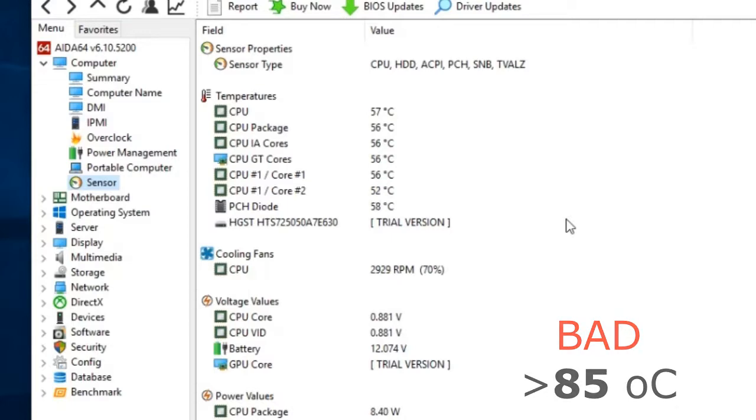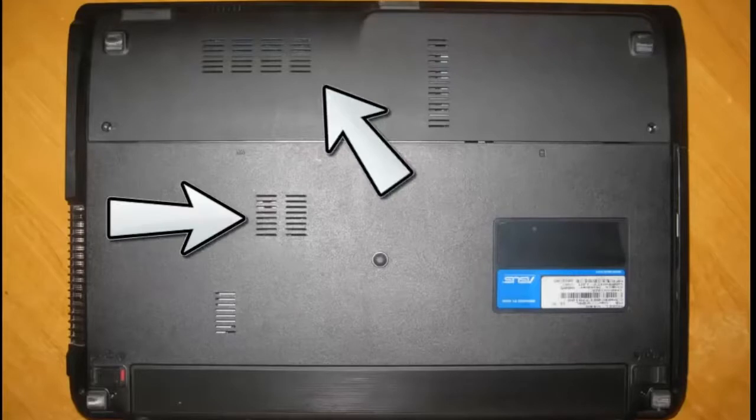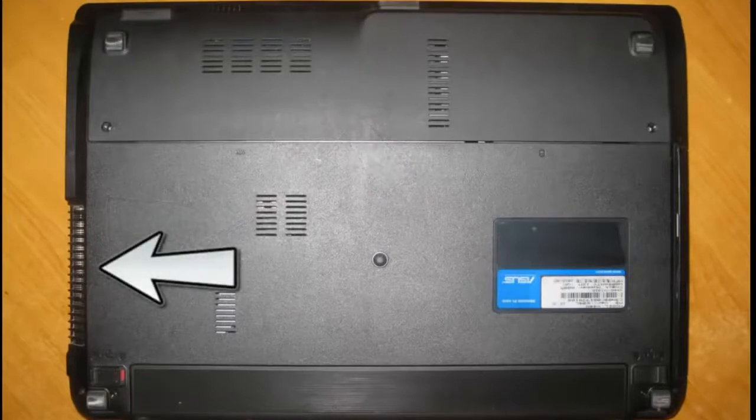If you find that your laptop requires cleaning, you can do it yourself. I'll tell you a simple everyday method: vacuuming the laptop. Of course, it would be good to dismount the laptop and clean everything carefully, but there are risks if you haven't experience with such work. On the other hand, such deep cleaning is rarely needed. The components inside a laptop are very tight, and only in some places is there dust access. In the laptop case, these places are made like a grid. And of course, the main dust collector is the radiator — let's clean it to make the temperature lower.